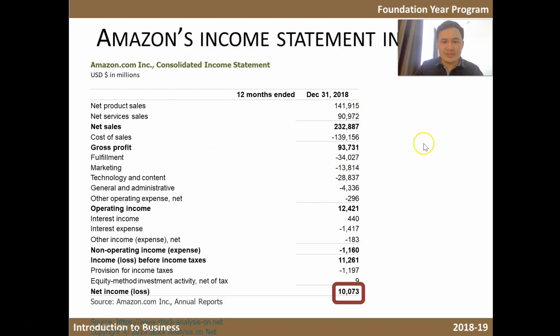So I think Amazon is operating with American standards, IFRS, not IFRS, I guess. I think it's operating with non-GAAP standards, but anyway, they have a lot of similarities, just small differences in nuances. So as you can see, this Amazon company in 2018, on December 31st, had net income, which is net profit. It's not even retained profit, it's net profit, shown as positive, okay? And it's 10 billion, by the way.